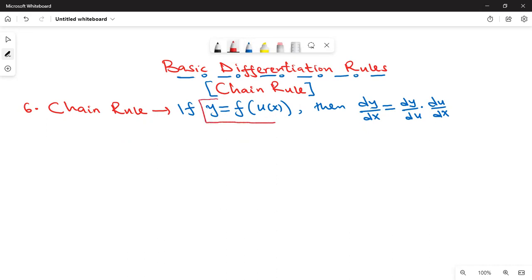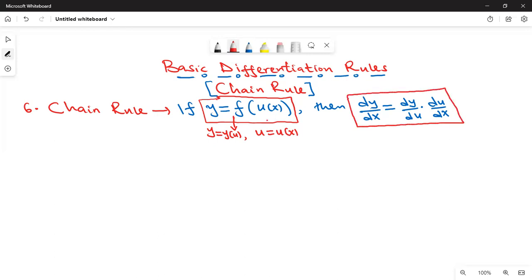This one means that, let me write it explicitly, y depends on u and u depends on x. Y is a function of u and u is a function of x. And you see the task is to find dy over dx. So that means you need to multiply the two derivatives, dy over du times du over dx. So this is what you're calling the chain rule of differentiation.